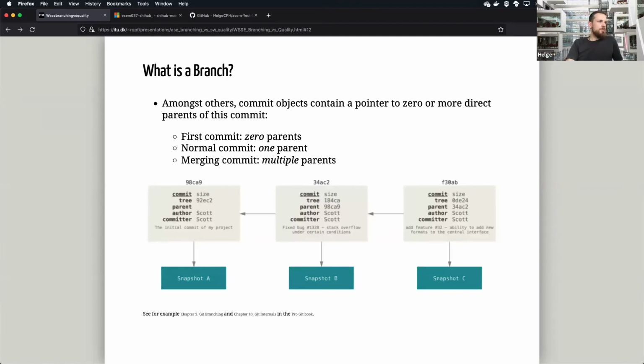To understand what a branch is, we first have to look at how Git organizes history. And what you very likely know, when you look with git log at your commit history, is that commits always refer to the previous commit. As you can see here in this illustration, commits always point to their parent. And they do that by pointing to their hash. As you can see, this hash number is used here. And each commit is a state in time of the entire data that you have in your directory lying around.